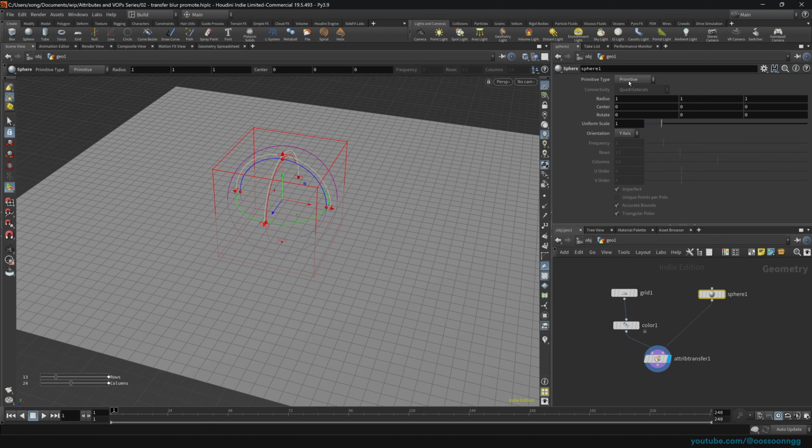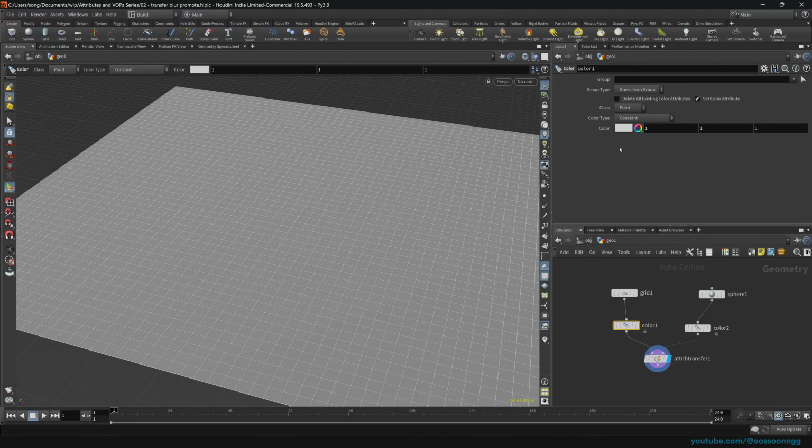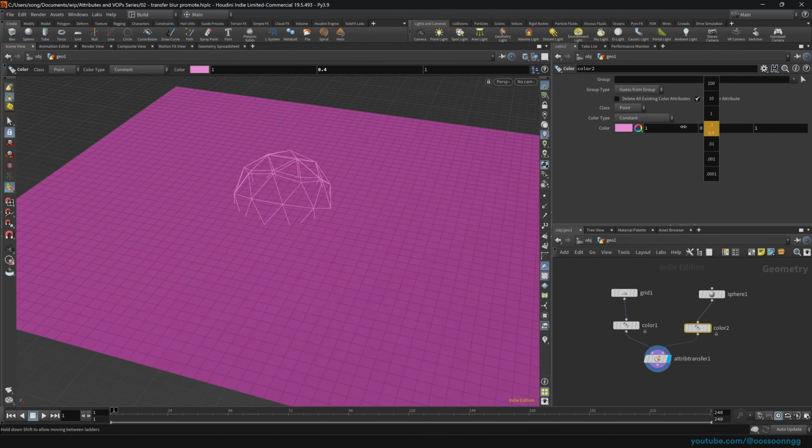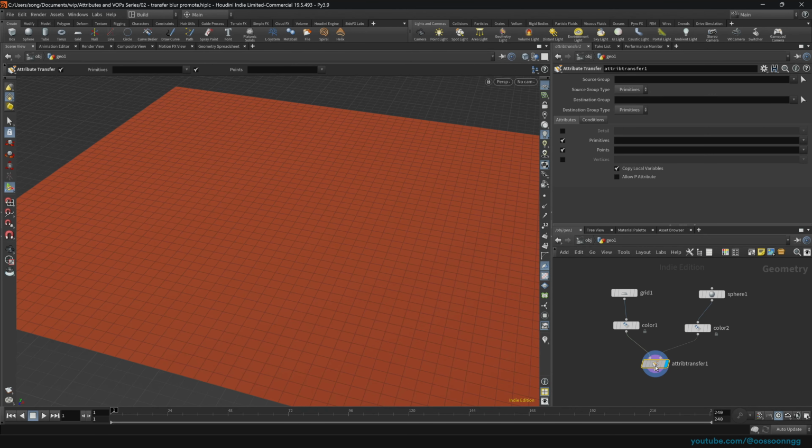And of course, the sphere should be polygon, or polygon mesh or anything. It's just anything other than a primitive. So let's say we create color here as well. However, this one will be white and this one will be something like this. And as you can see, we have already everything getting orange inside of our grid.